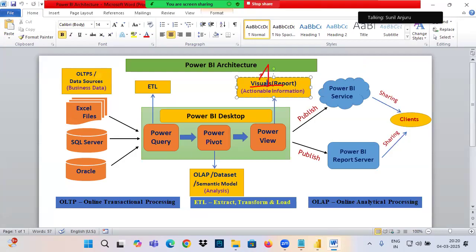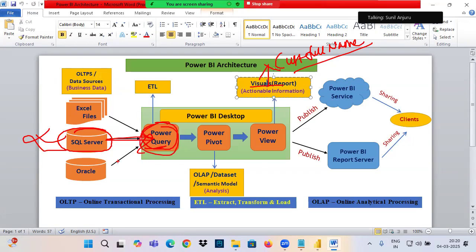Let's say in one of the visuals, the client is asking to show customer full name. Just take an example. I need to check in the customers table whether customer full name is there or not. To check that, will you go to SQL Server, or can I check it in Power Query? We can check it in Power Query. We already brought the tables into Power Query, so we can check the table in Power Query itself.